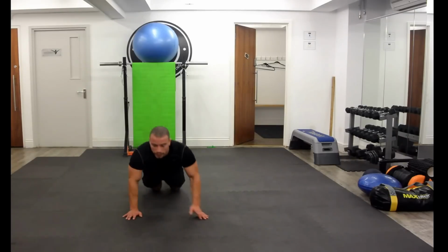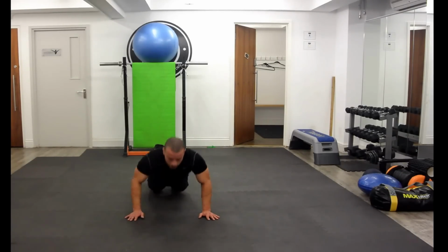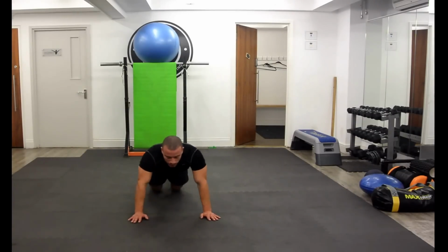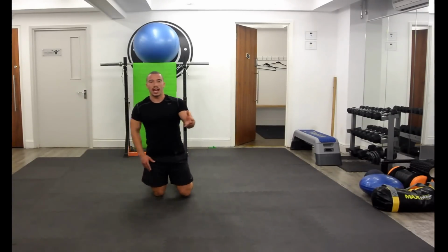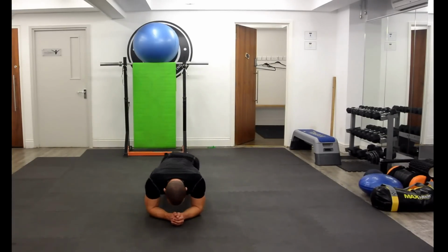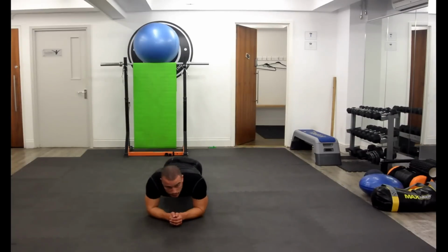So 1, 2, 3, 1, 2, and 3, and again. Finally, for the plank, again, last time what we did is we rotated it side to side. So again, if you want to increase this without moving it around, then all you can do instead is you can move it to one side, bring it up, bring the leg up, bring it down. Move it to the other side, bring the leg up, bring it down.